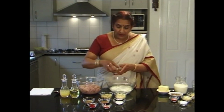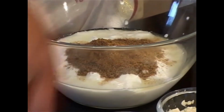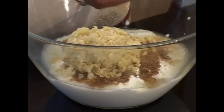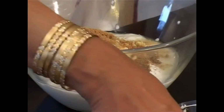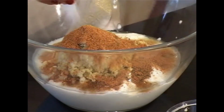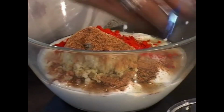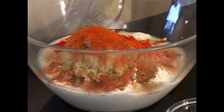Let's put all these ingredients into the natural yogurt. That's the ginger and the garlic. In goes the cumin powder, followed by the chaat masala, salt of course, and the magic powder, tandoori kala powder, and the chili powder. And give this yogurt a real good mix.